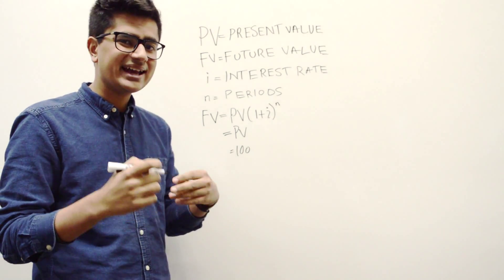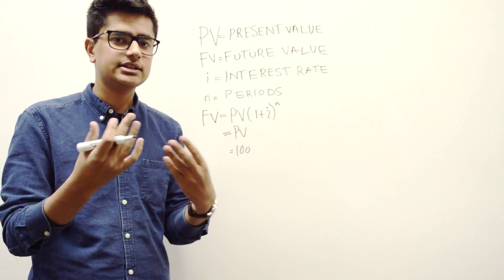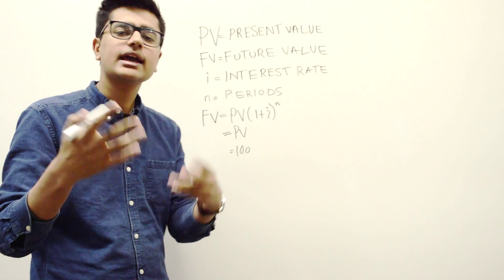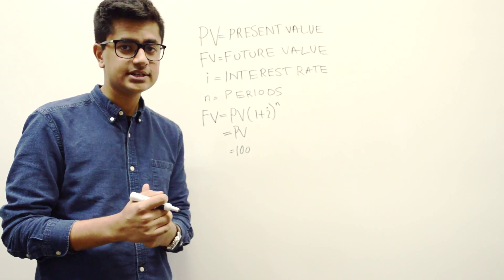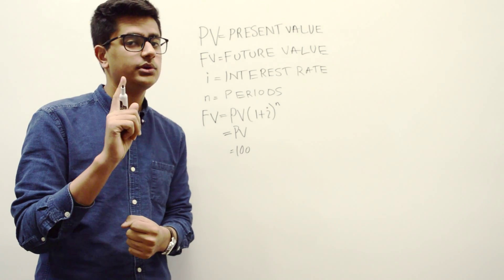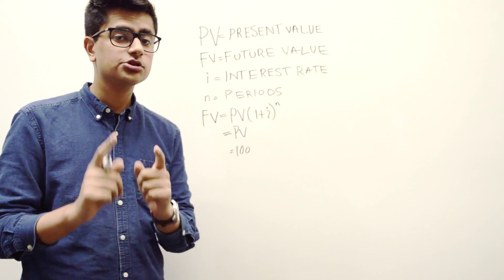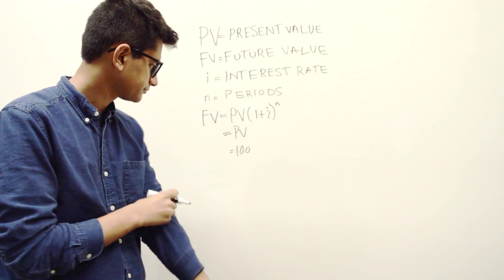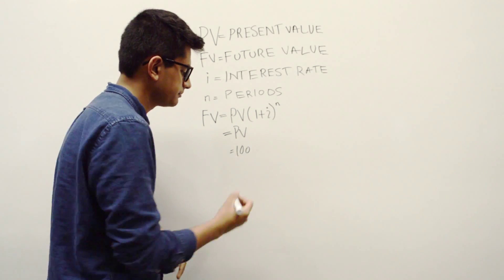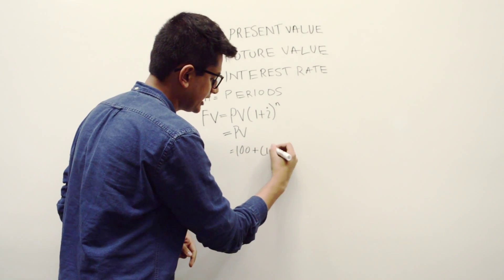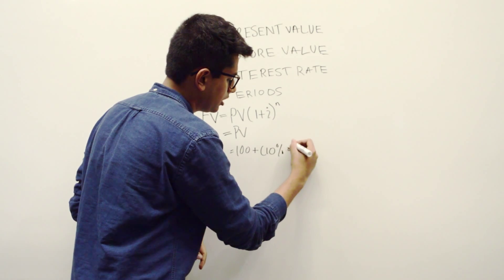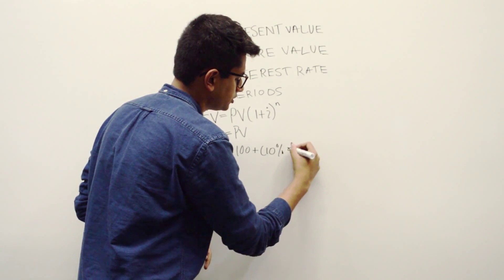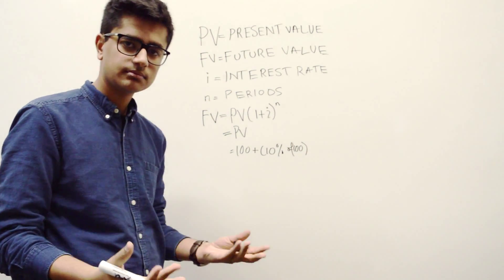Now you need to add interest onto it, which is basically 10%. So let's say you take out your money one year from now, how much are you going to have? From the previous video, we know that we'll have $110 if the interest rate is 10%. So basically, you get $100 plus 10% of $100. Makes sense.